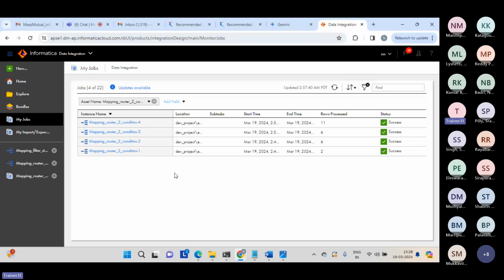To answer that, within data integration, first, can we talk to a third-party service or not? Which means, can we build any connector from IICS to a third-party service? The answer is yes. Once your connector is ready, the next step is to invoke that third-party service to get its functionality.